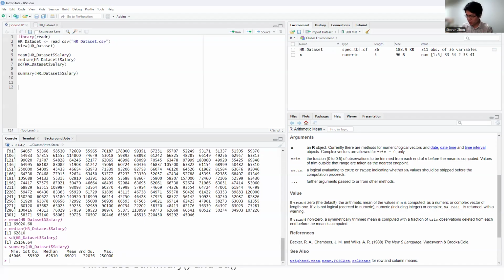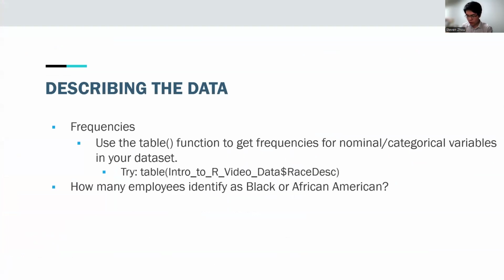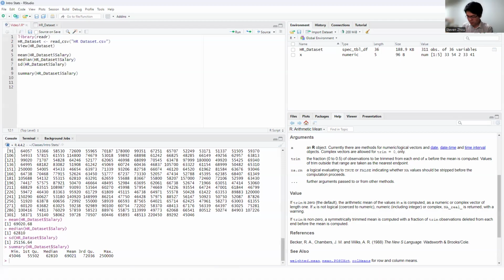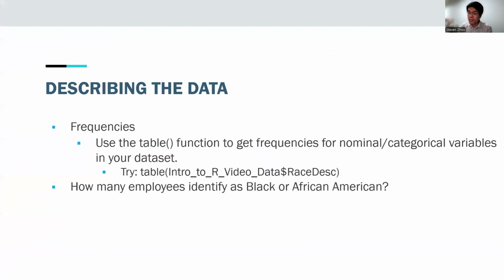Okay, what else do I want you to do? That's with salary. Now I want you to try using frequencies. We're going to do a frequency table. Remember, those are used for nominal and categorical variables, like race description.